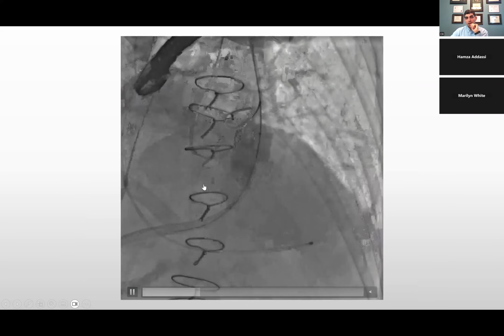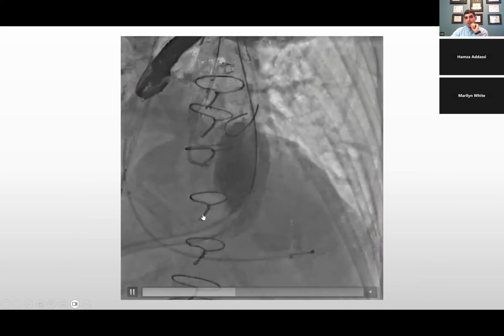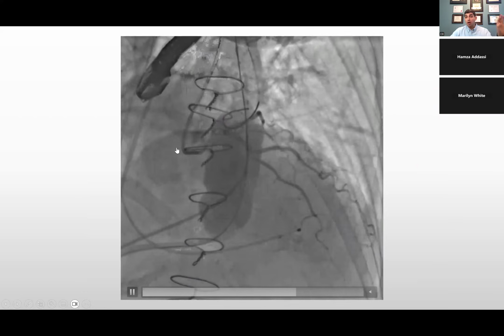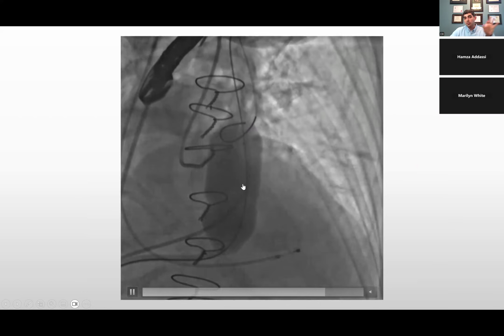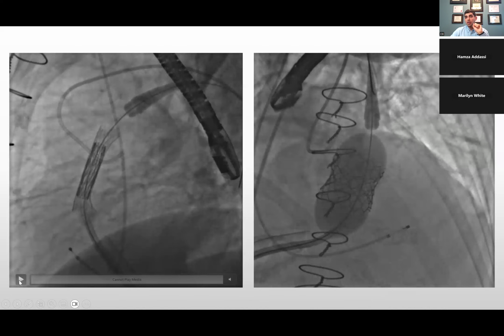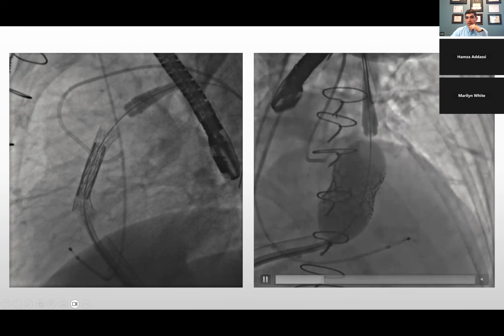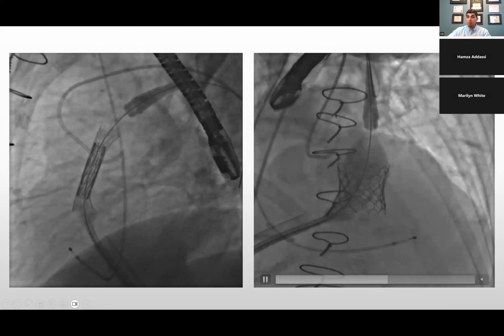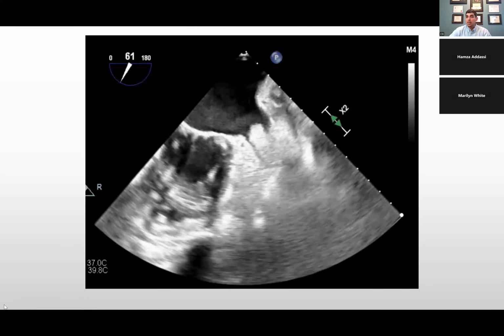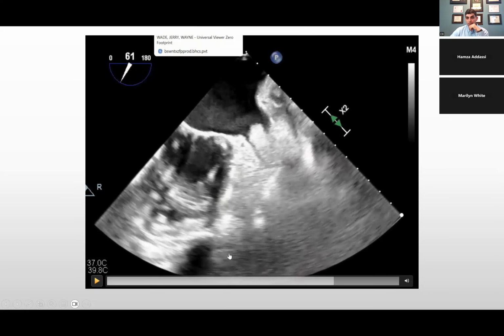So here, if you could see it, this is a balloon that's being inflated into the pulmonic valve. So now we're in pulmonic. So imagine we could fix pulmonic valves from the leg. And this is done to make sure that there's no obstruction of the coronaries. But long story short, this patient had a Ross procedure, and then we used a valve to deploy it into her pulmonic valve. And that way, at 68, she doesn't have to have surgery.